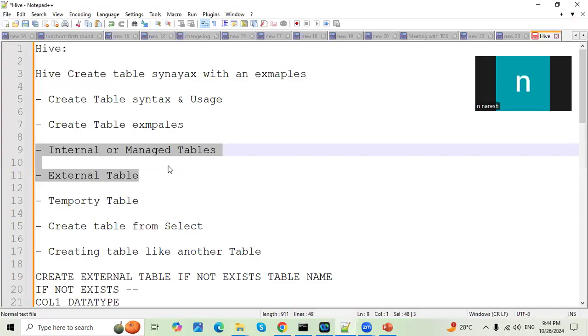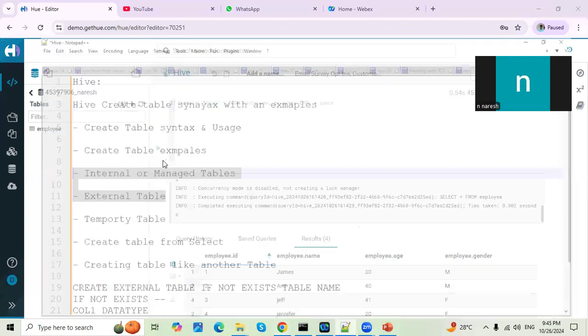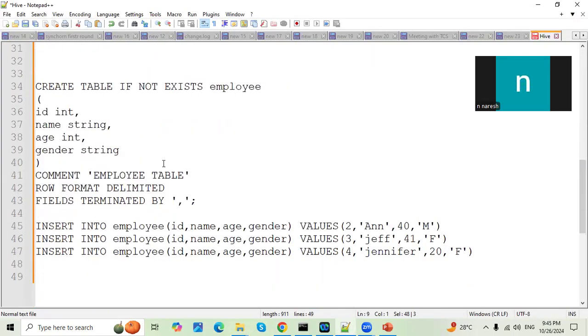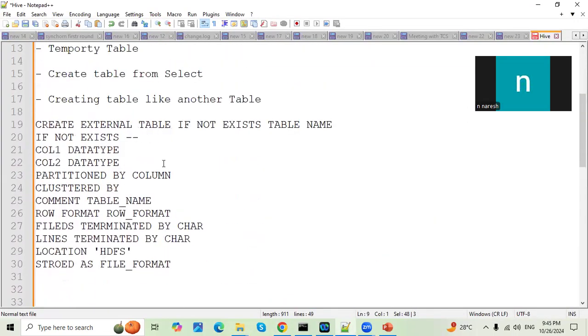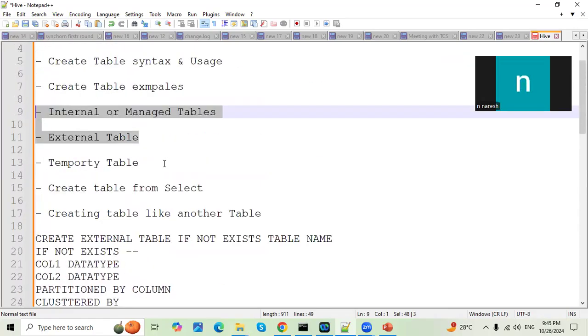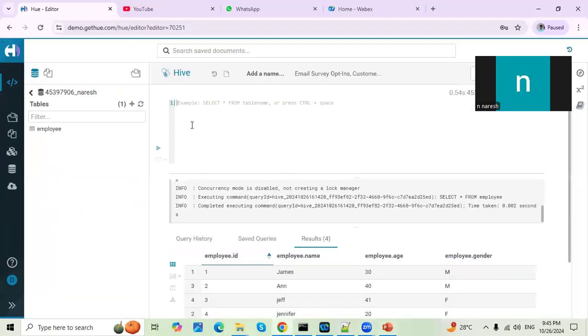When you create a table in Hive, listen carefully, guys, by default Hive creates an internal table, also known as a managed table.